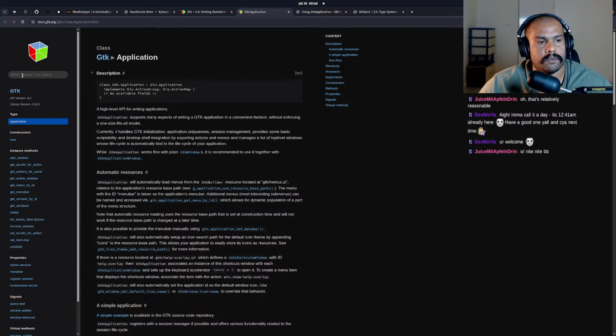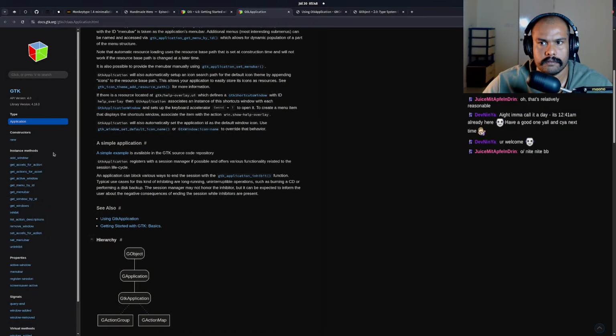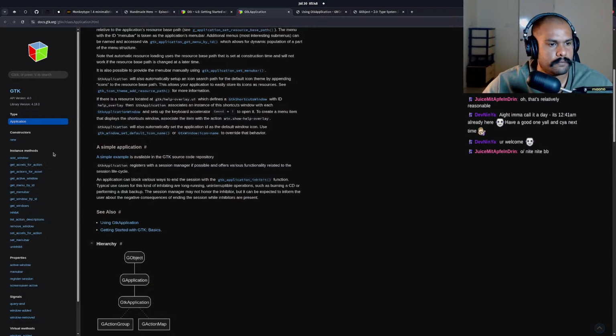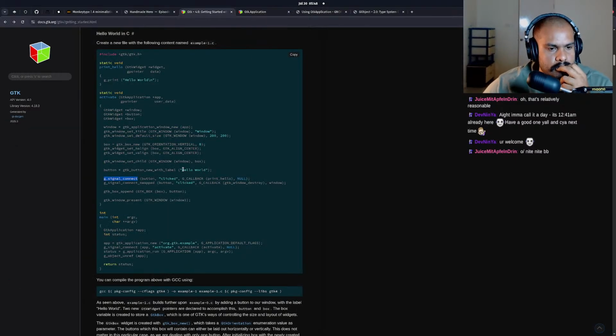Can I know what G signal does? Not here. I want to know what it actually does. Does it just call callback? Okay, it also handles some event, it seems like.